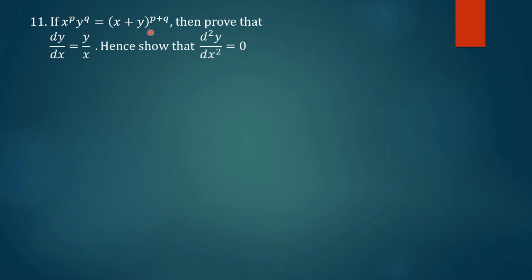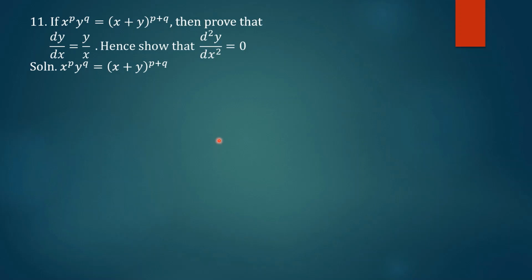You take the expression from the question first. So in the solution part, you take x to the power p, y to the power q is equal to the term given, (x plus y) whole to the power p plus q. You do not take differentiation directly here. Though you can differentiate the problem directly, my recommendation is not to. No doubt if you take differentiation directly here, you can obtain the answer, but the problem will be too lengthy, and that is why we are to use some other optional method.